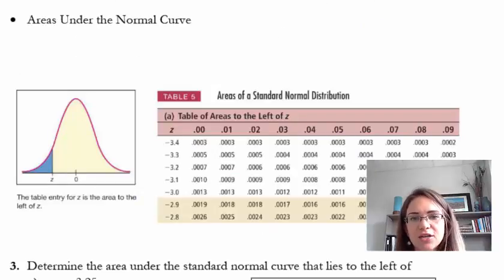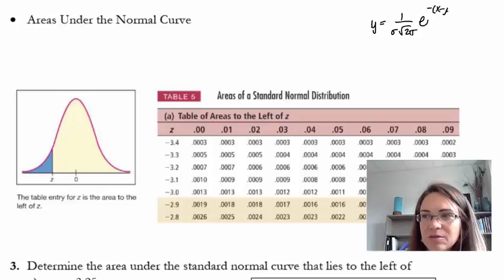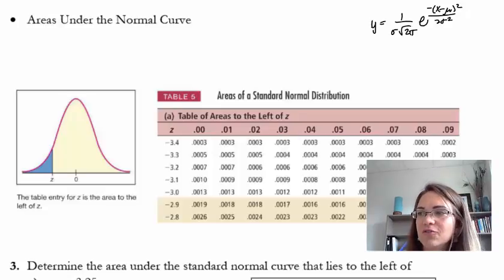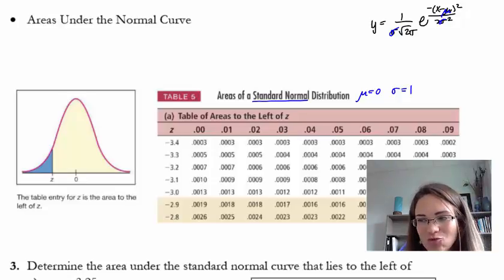Now the next idea here is how to find areas under a curve. If you'll remember, the normal probability density function was pretty ugly. Y was 1 over sigma times the square root of 2 pi, e to the minus x minus mu squared divided by 2 sigma squared. Quite freaky, and no one really wants to mess with that formula. So for the standard normal, when the mean is 0 and the standard deviation is always 1, we plug those values into this formula and calculate values once and for all time. Just record it in a table just like this.